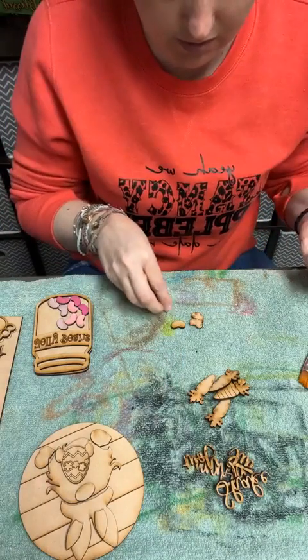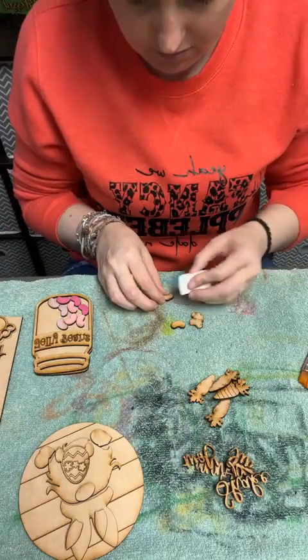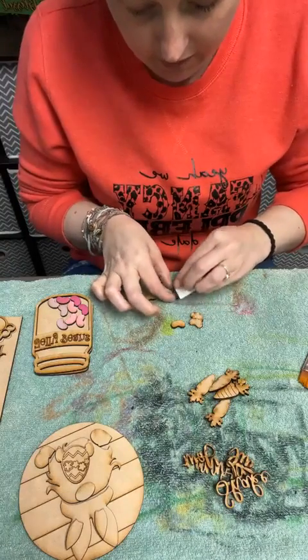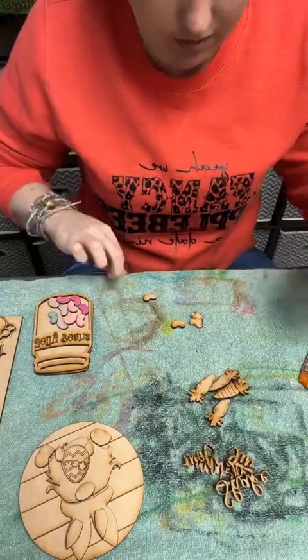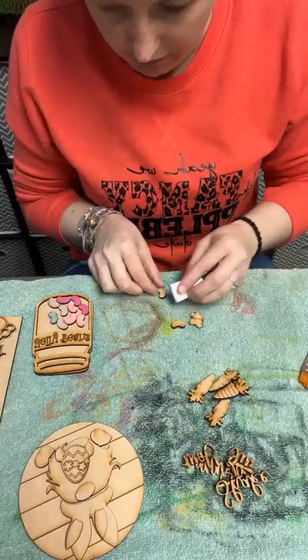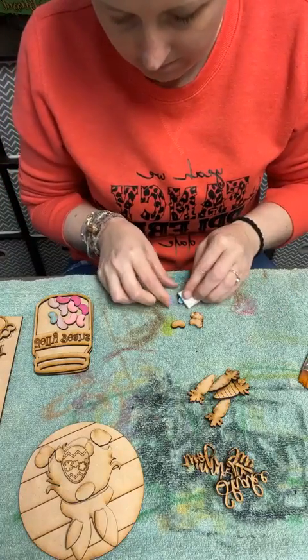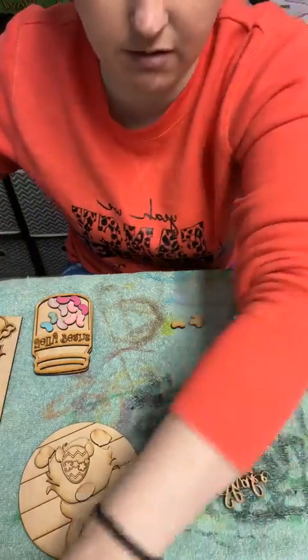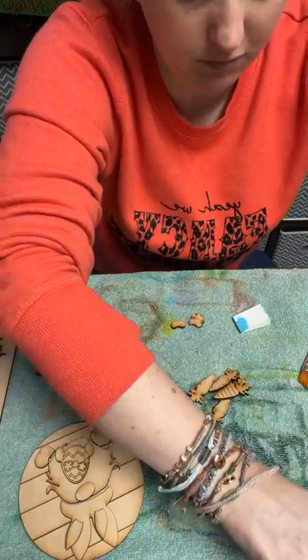1, 2, oh, well, my numbers didn't work out exactly right, but I figured that wasn't gonna happen anyways. So I'm gonna do 2 of these, and I'm gonna do 3 lime green, I think, as long as the lime green covers good. Otherwise, we'll do 3 blue.